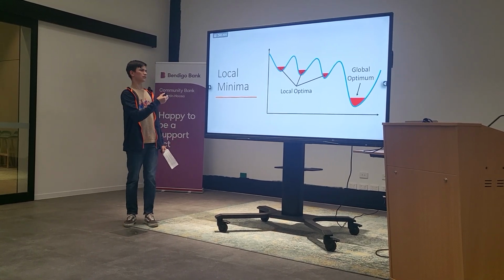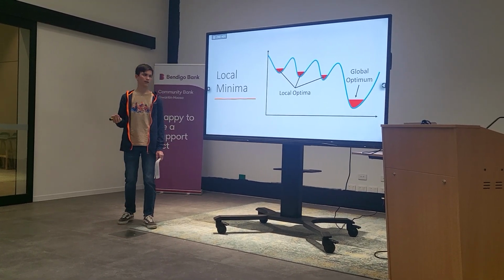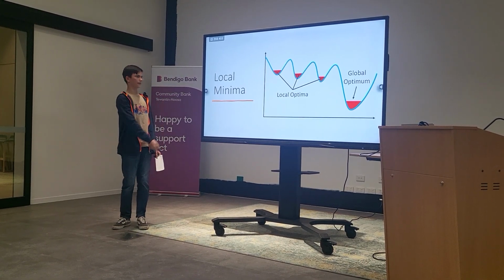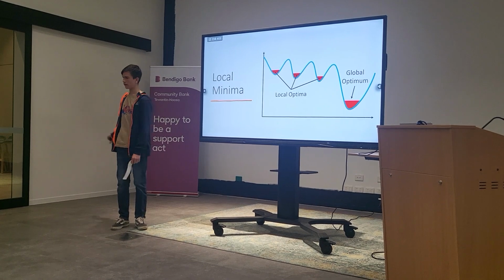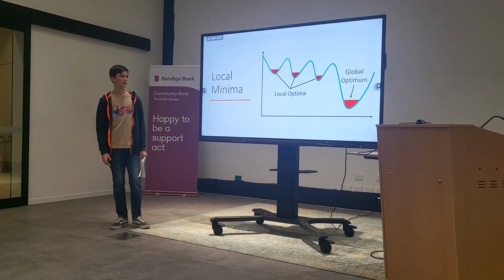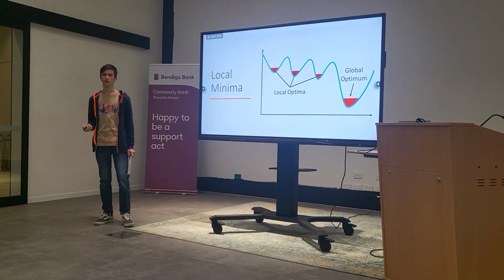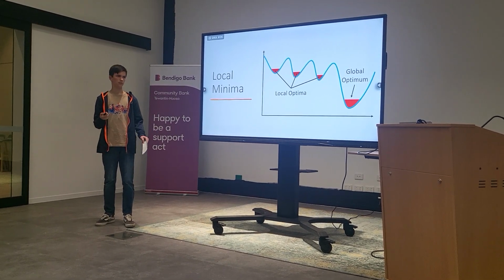It's obviously an issue. It's a bit like a person working in a job that they don't really like. And then for them to find that global optimum, they have to go around and try a bunch of other jobs before they can find a job that they actually like. But that's a bit more complicated with these technical issues where you have these models.